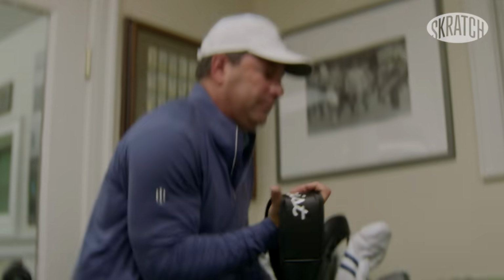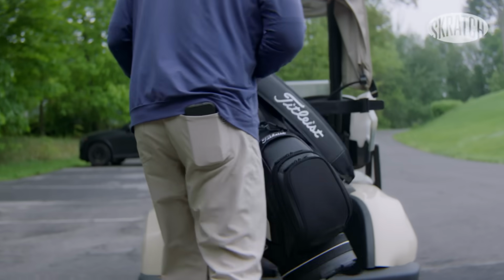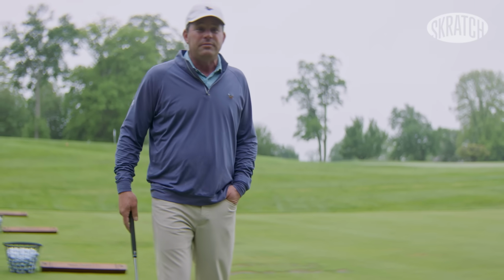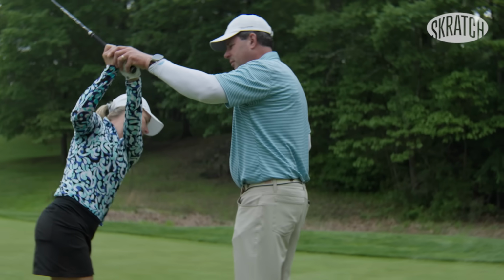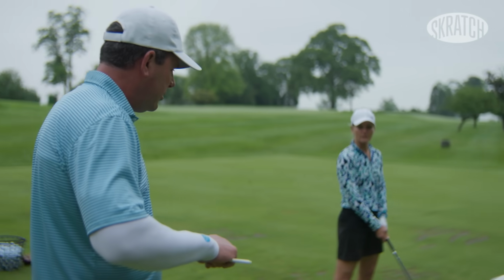So I started with Titleist back in 2006. I've always enjoyed doing club fitting. I think it's helped me as a teacher, and I think being a teacher has helped me as a club fitter, to see how the clubs will change someone's swing and different things like that. The clubs affect the player. And people don't really think about that.